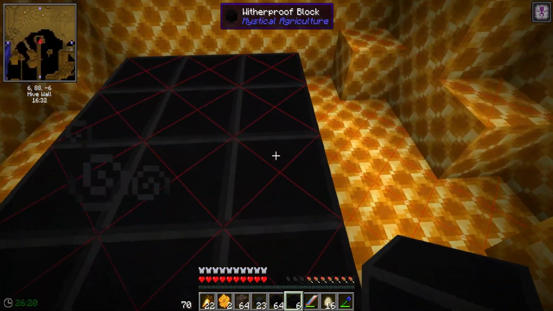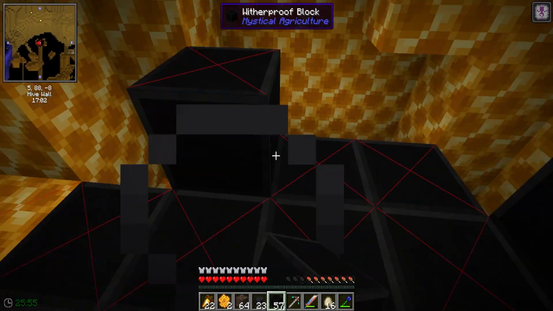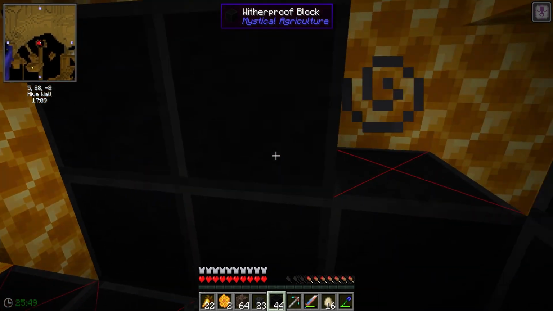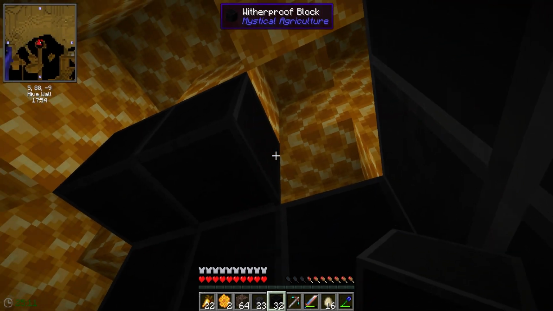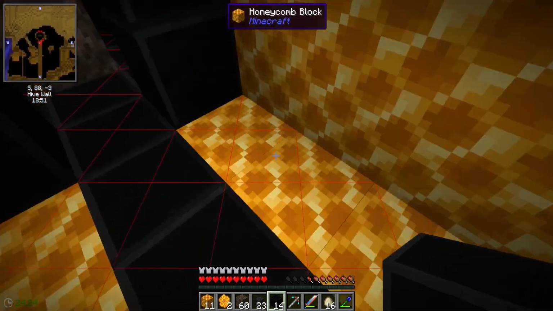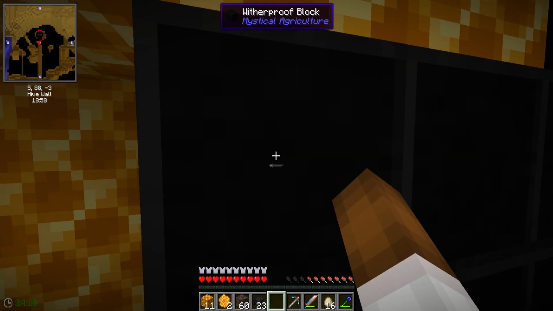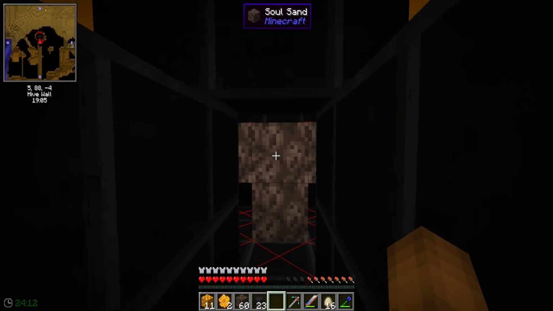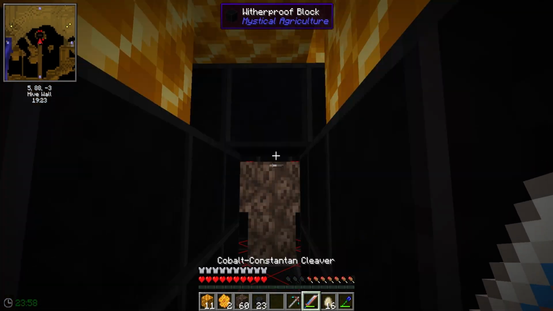So the wither is, as far as I know, 1.5 blocks either side. So I'm thinking if I build a box up like so, maybe 4 high? So 4 high, and then we put a roof on this guy, like so. Then we line this with some witherproof blocks. I mean, we're going to be killing it more than once, so I will work on getting more of these, but this is safe, right? This is safe. I'm scared.